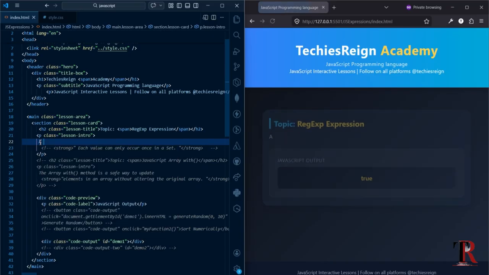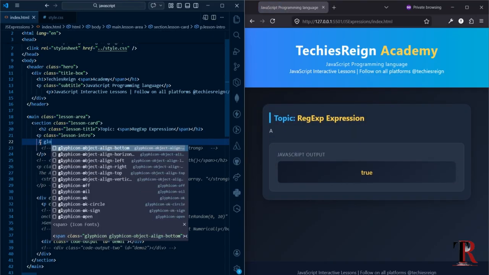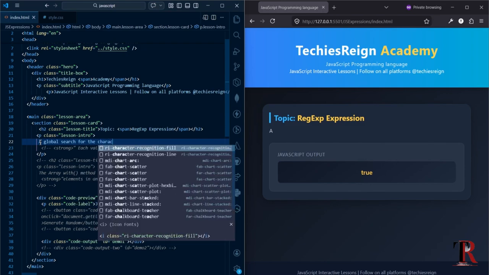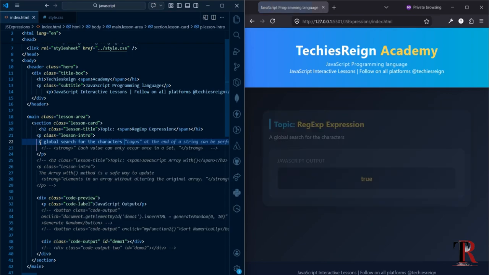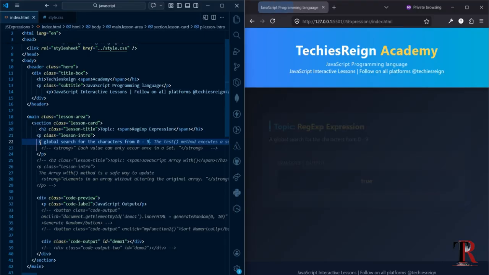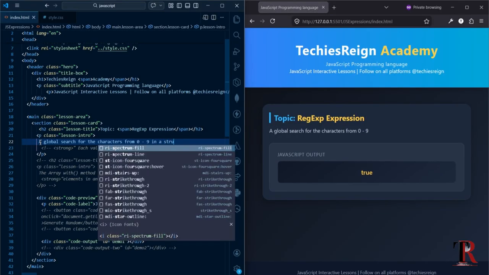And here I want to do a global search for the characters from 0 to 9 in a string.